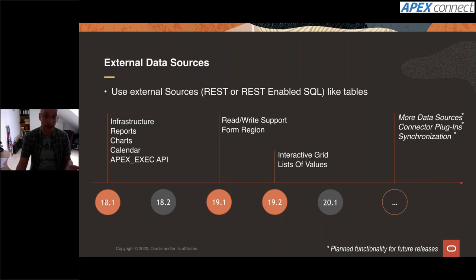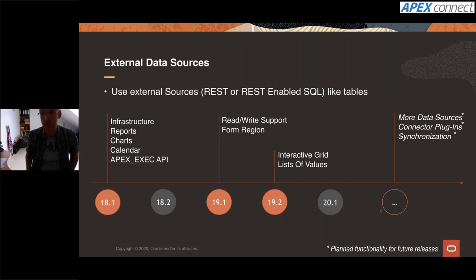So APEX 18.1, there was the introduction, right? Read-only components like reports, charts, calendar. In 19.1, read-write support was introduced. The form region. In 19.2, list of values support for external data sources, the interactive grid. In 21, we have no changes for REST support, but in a future release, you will see more, right?